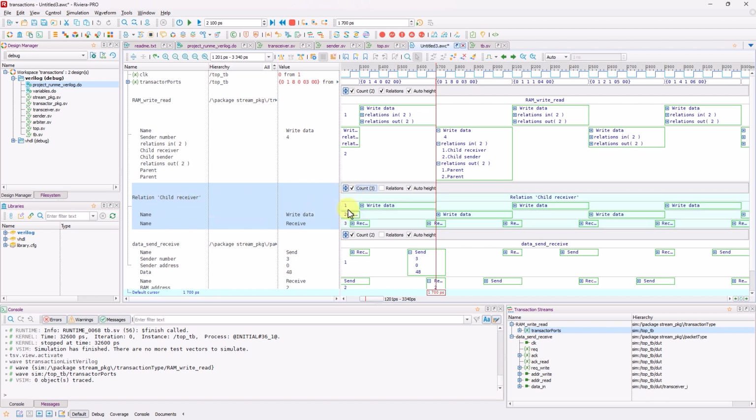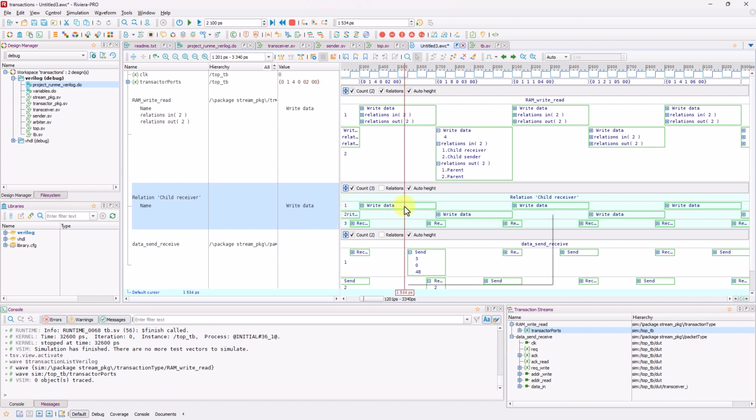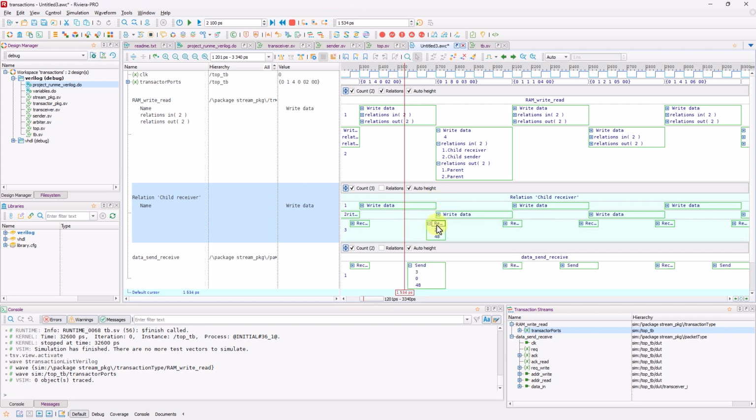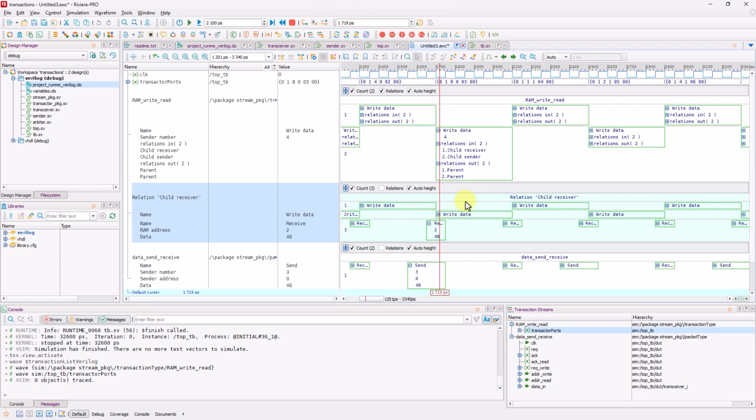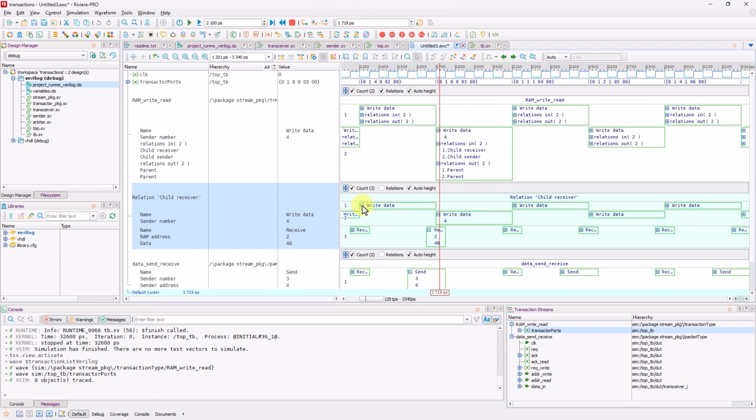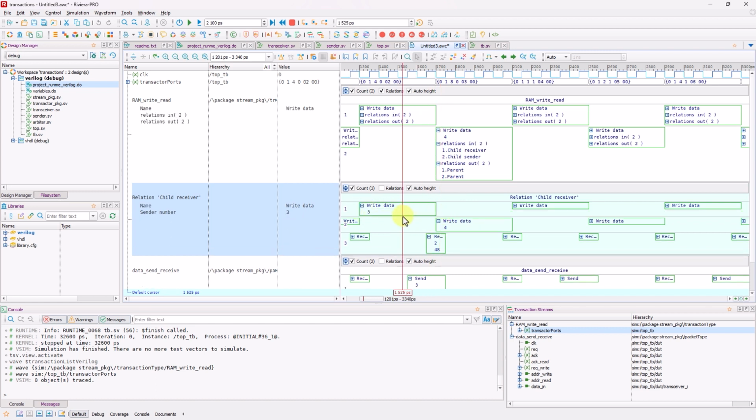And the transactions that have a relation to this child receiver are the write data transactions from the RAM write read stream and the receive transactions from the data send receive stream. This is really helpful for viewing all the related transactions when they're not all part of the same transaction stream.